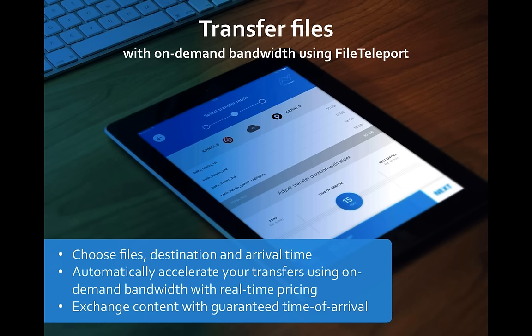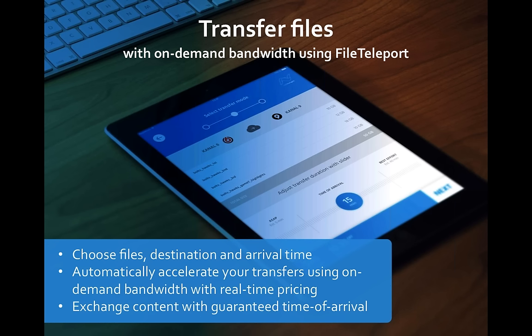The user doesn't need to care about networking and bandwidths and capacities, they only care about their files, the destinations, and the arrival time. On top of the solution automatically setting up all connectivity that is needed, the end users are in control of the cost of doing the transfer. Again, if it's a broadcaster and service provider relationship, the broadcaster and media producers and post-production companies can pay per gigabyte of transfer data. They can pay less if it's not urgent, pay more for an urgent transfer, etc. But you get real-time pricing information when you do the actual transfer.